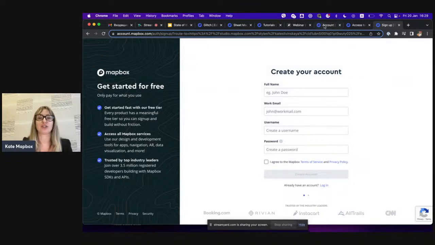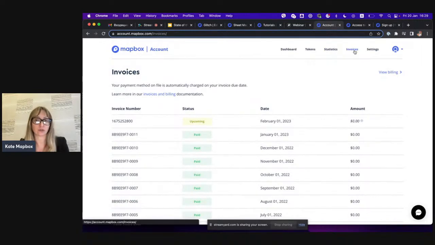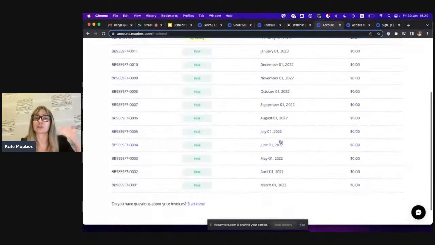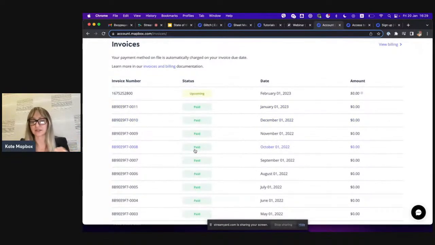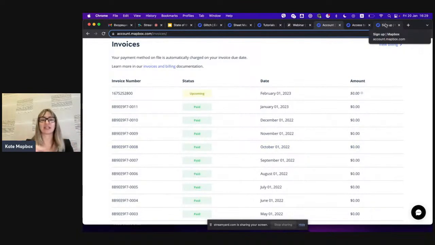In your account, you can check the invoices here and foresee whether you will be charged or not. And if you see an invoice here, this is not an automatic thing. We do not take money from your account. You will need to say, yes, I can pay. But if you cannot, because you're working with a nonprofit project and don't have the funds to pay this invoice, reach out to the community team and we will support you.